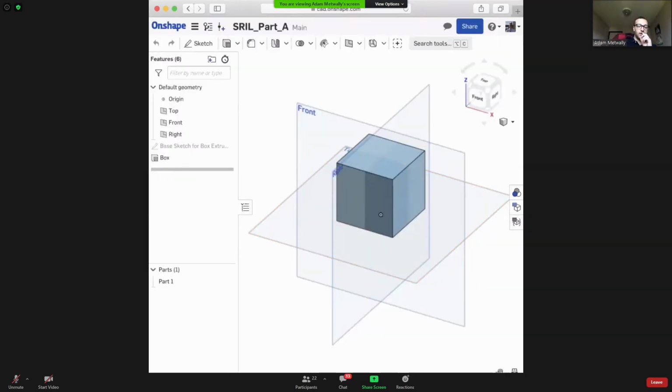So I think we have a couple questions here. A question just came in: do computer engineers use CAD often? I don't think necessarily as much as mechanical engineers or civil engineers or other disciplines. If you're on the hardware side, you might use CAD for, for example, electrical design.